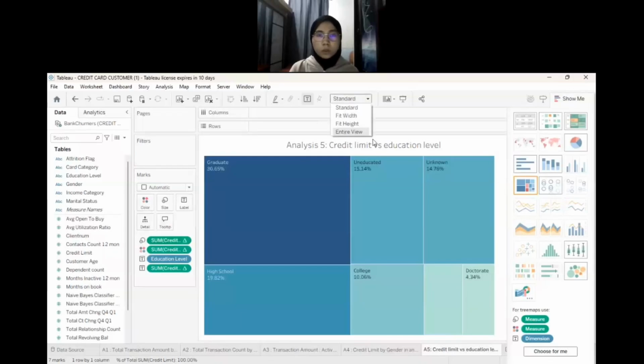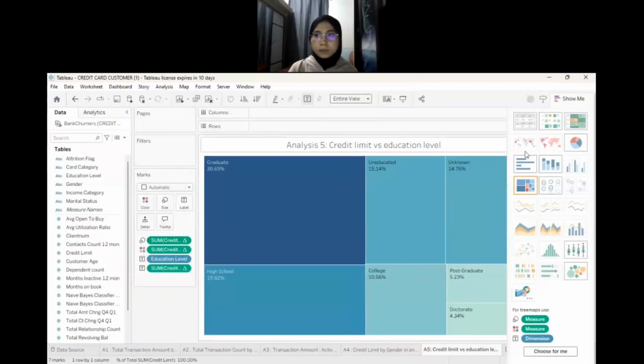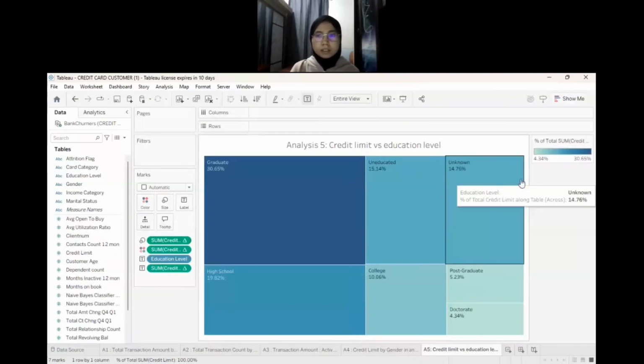So we can see that the darker the shades, meaning that the credit limits is higher than the lighter colors.